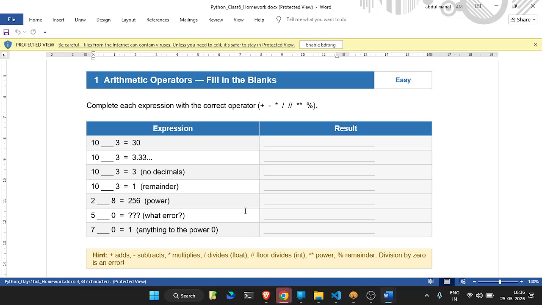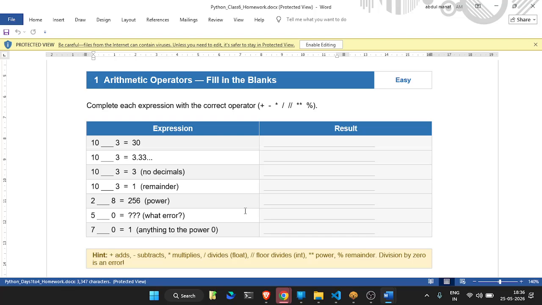No idea? Now tell me how many symbols do I have in my hand, so that let me eliminate one by one. Tell me what all symbols do I have? Plus, minus, star, slash, double slash, modulus. Okay, I have these many symbols.